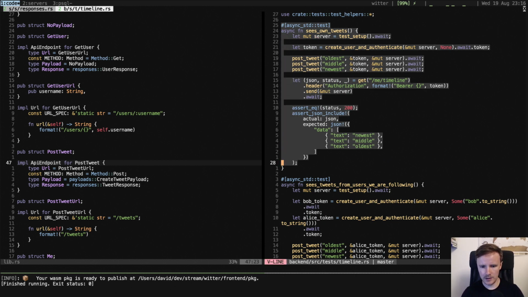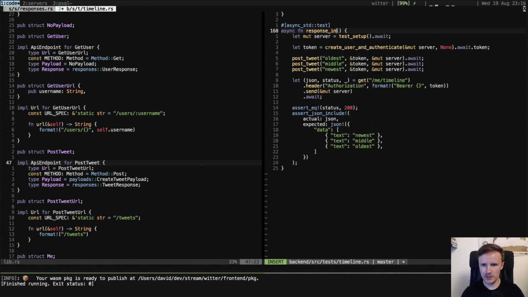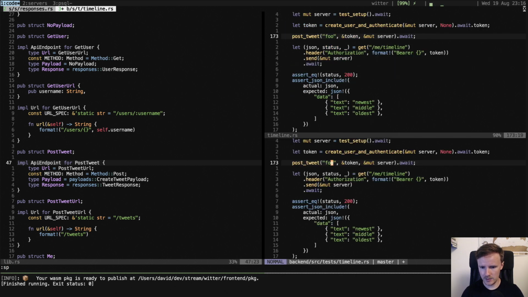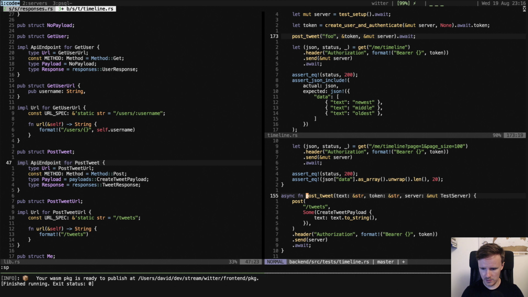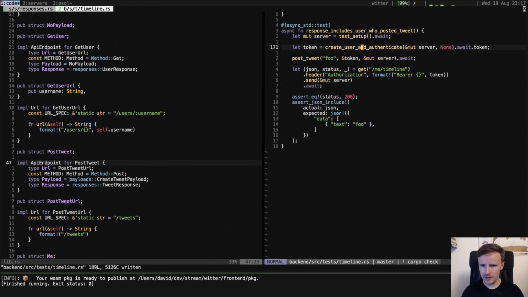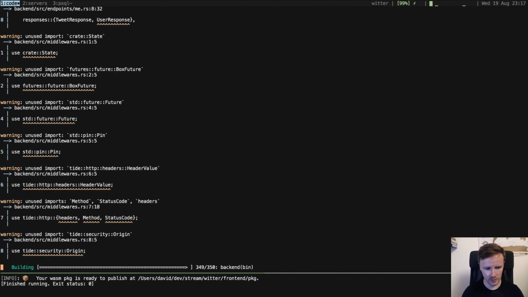Let's copy this one and make one that is response includes user who posted tweet. Post tweet, what does that do? All right, that just calls the endpoint and creates the tweet. Load the timeline. That test should pass because we didn't really change it a whole lot.